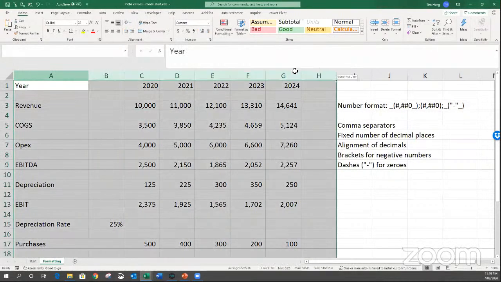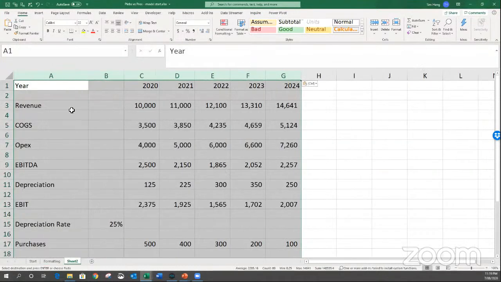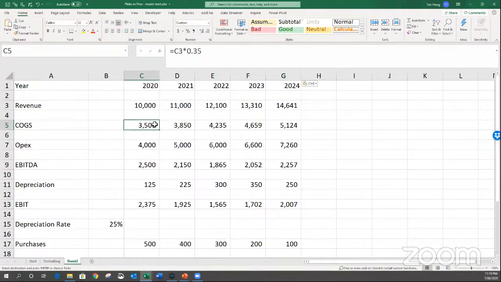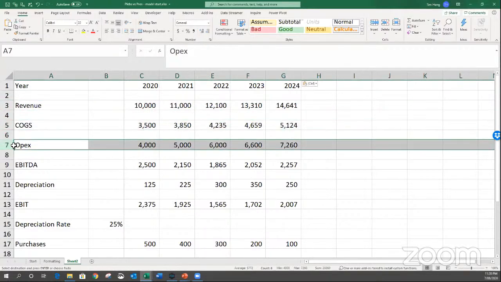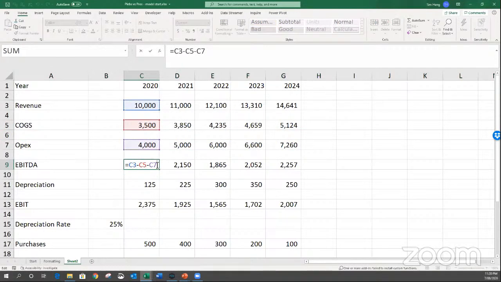Okay, I'm going to copy everything we have here. We're going to put it onto a new page. And we're going to look at another form of adjustments that we can use to make this look more professional. One common format that we see is to have revenues or cash inflows being positive and expenses or cash outflows being negative. Currently, the way this model's been built, it's got revenue as a positive number, COGS as a positive number, OPEX as a positive number. And EBITDA, therefore, has to work out the revenue minus the COGS and minus the OPEX. That's less than ideal. When you get into looking at, say, net interest, is net interest something that should be added, or is net interest something that should be subtracted? It's really hard to know.